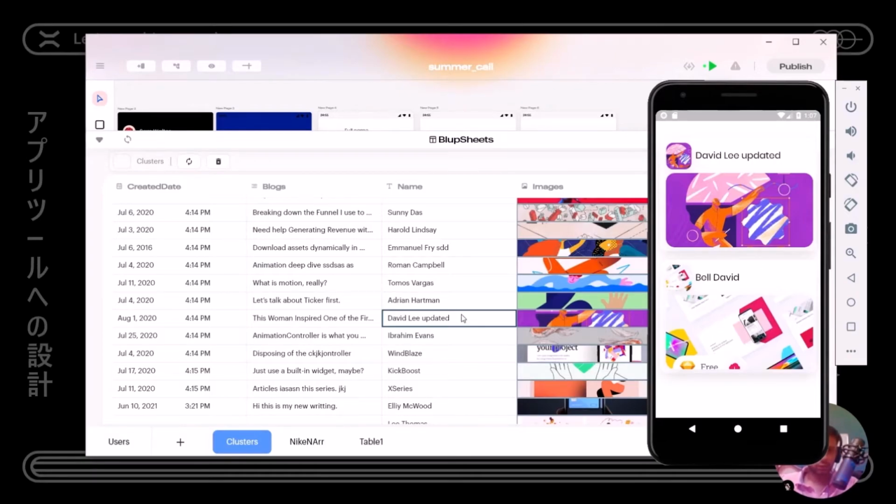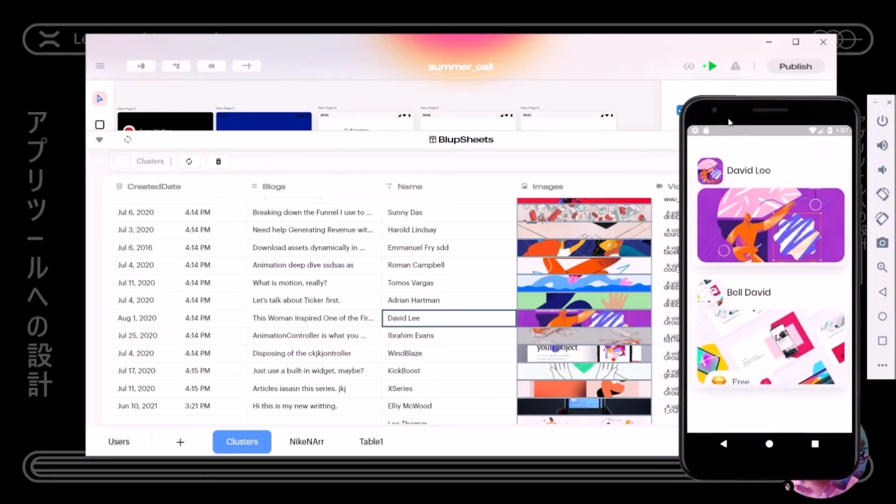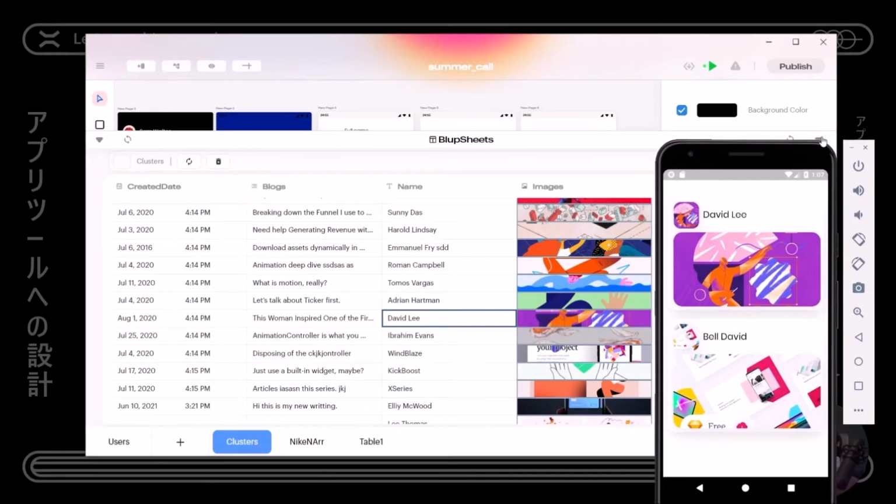That's how it works, and you can just bring it back as well. Like I just changed it, and it will be changed back to what it was before. So this is all about real time.